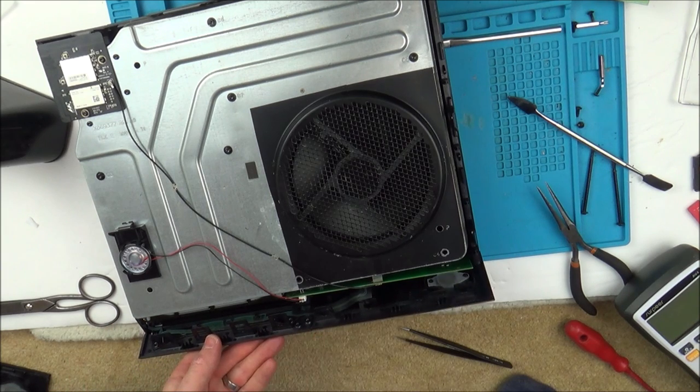So it is definitely a problem with the ribbon cable off the other one. So I'm gonna have another closer look at it and see if I can find out what's wrong.